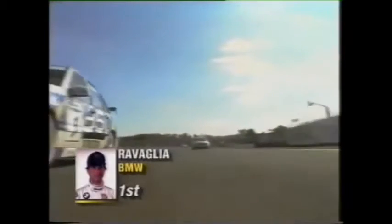So is Ravaglia with his BMW. He's really, really pumping hard. The car drifts wide there. You can see once again the Volvo holds a better line. He's now all over the BMW, up the inside, having a look, one side, then the other. Thinks he'll have a bit of a munch on the back of it. But once again, the BM pulls away under power, opens up a gap.